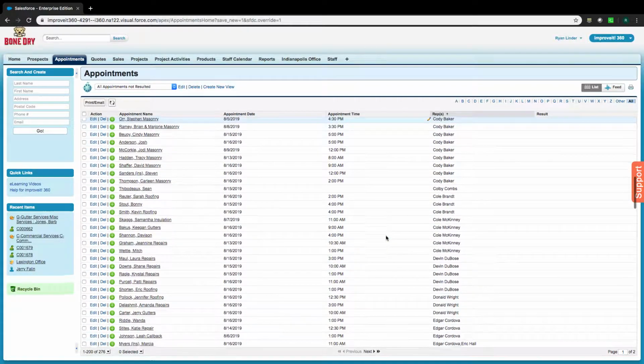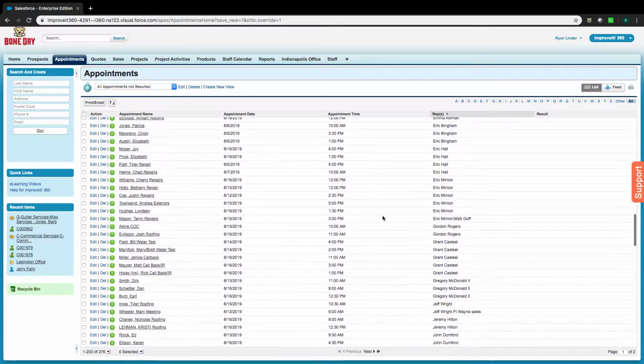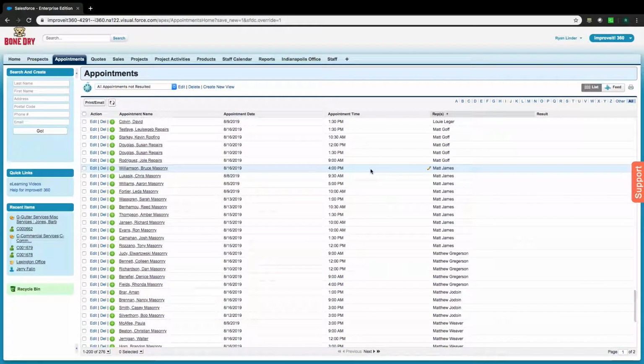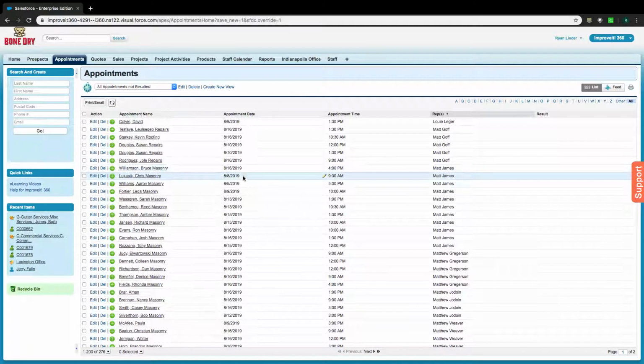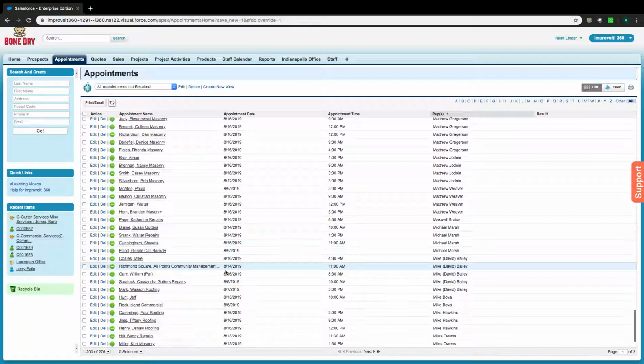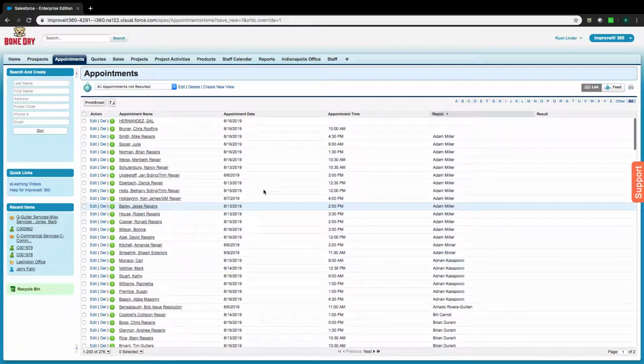Some of these are going to be from today. There was one that had quite a few on here. Like Matt James has got a decent amount on here. Looks like some are from yesterday and today, but we need to make sure we're staying on top of resulting our appointments when we're there, and we don't let this list get out of control like it was in CEO.